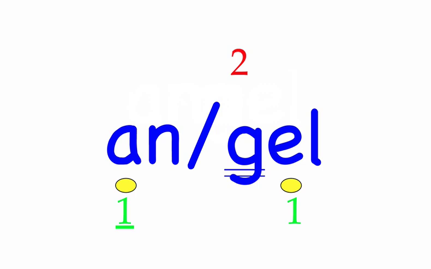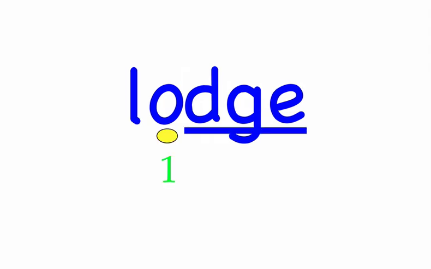Our final row, row 7, lodge. Lodge. We went to the mountain lodge for a vacation. Lodge. Three sounds. L, A, J. Lodge. Mark the word. Lodge. Hinge. Hinge. I need to repair the hinge on the door. Hinge. Four sounds. H, I, N, J. Hinge. Mark the word. Hinge.